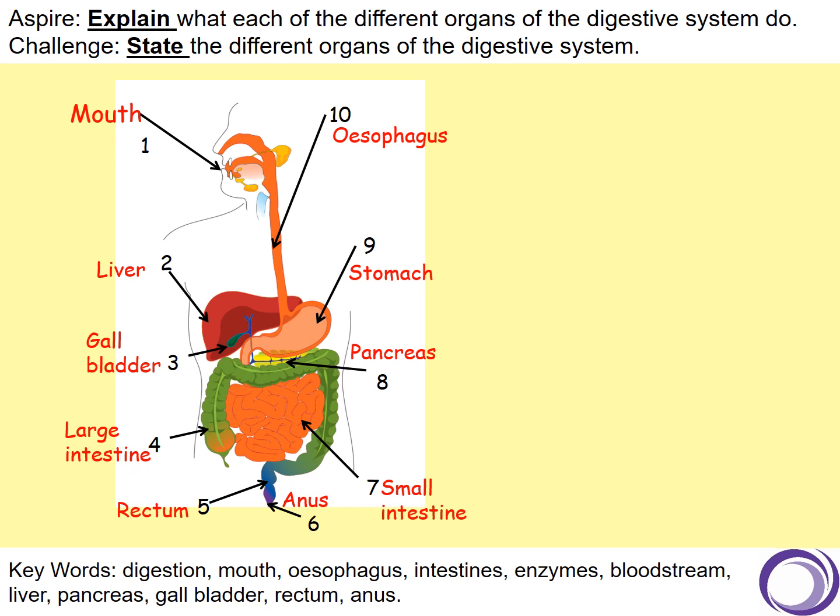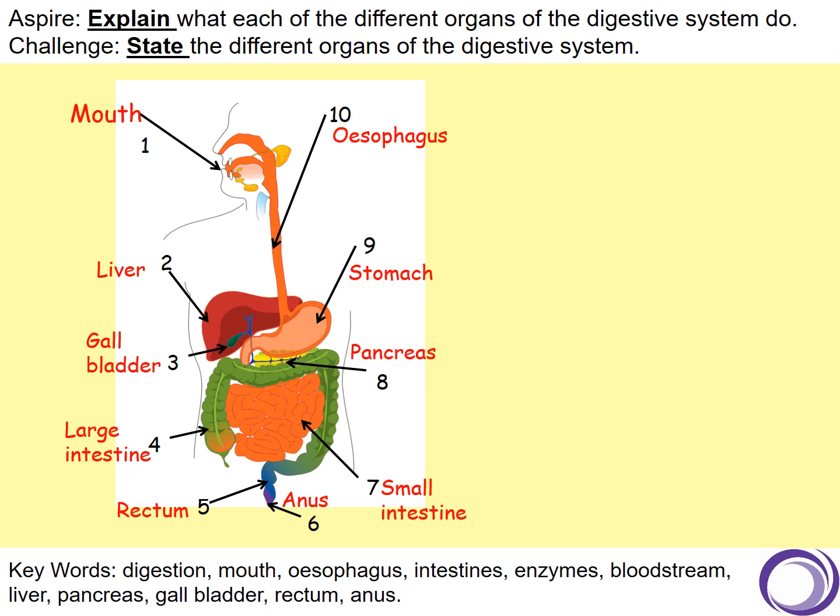But there are 2 organs that are involved at this point that food does not pass through. The first organ is the liver. The liver produces a compound called bile, and the bile does 2 things. Firstly, it breaks down fats, and secondly, it helps to neutralize the stomach acid. It is stored in the gallbladder before it is squirted into the tube between the stomach and the small intestine. The pancreas also adds more digestive enzymes which helps to break down the food further.